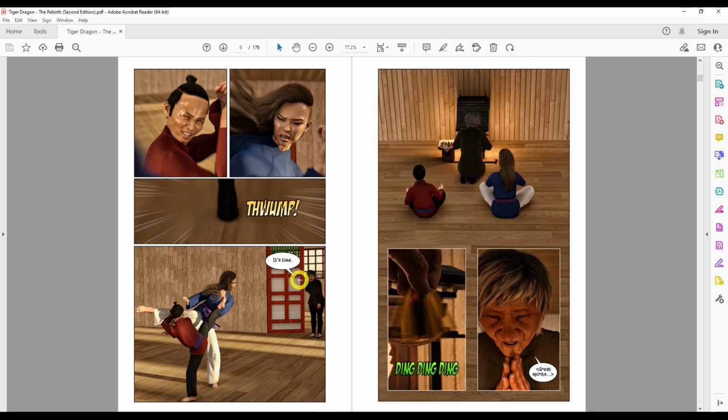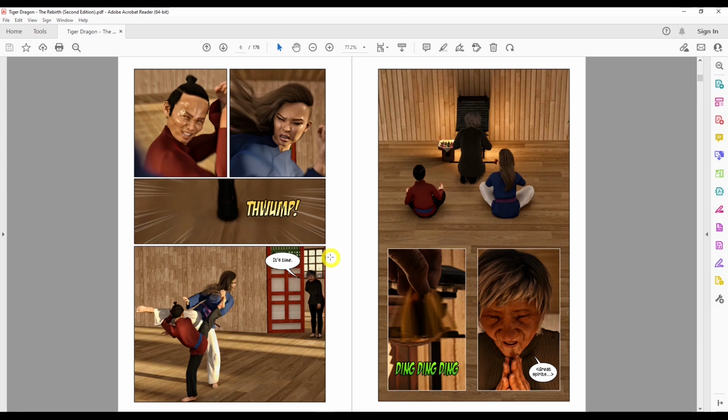And then we have this character here, Gran. This character, Gran, was actually not in the original script. She was actually created in the second or third draft of the script. And the reason why Gran was created is because in every story, in every superhero story, there's always a character known as the guide.